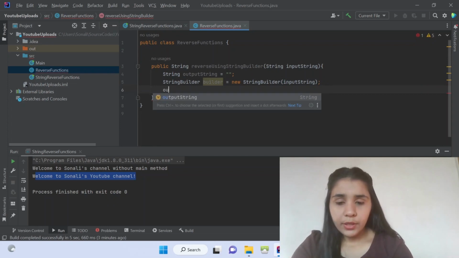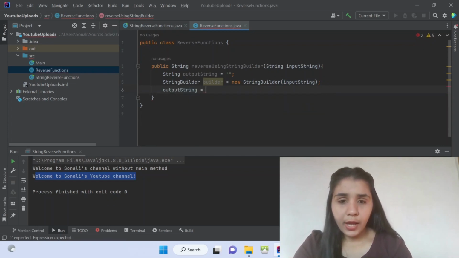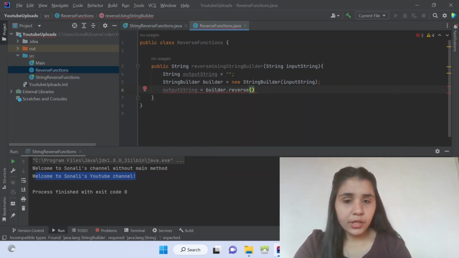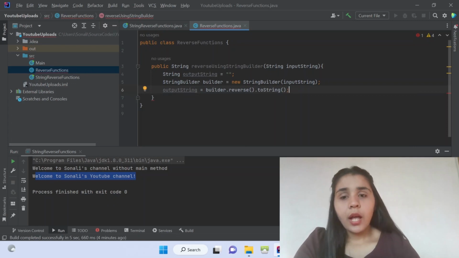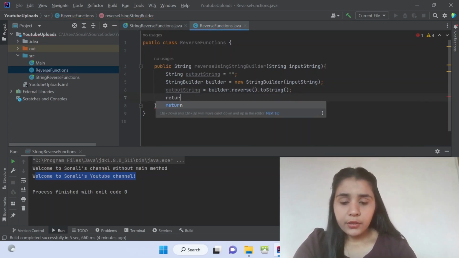And within the output string you will have builder.reverse. So this is the inbuilt function in the StringBuilder, and you need to do the toString. Then your return object will be your output string.